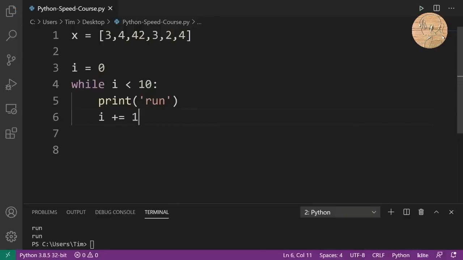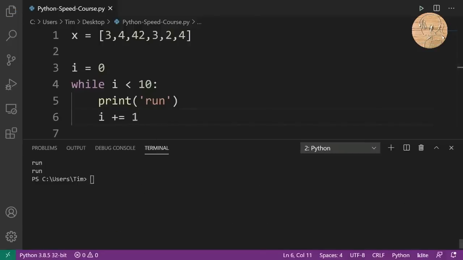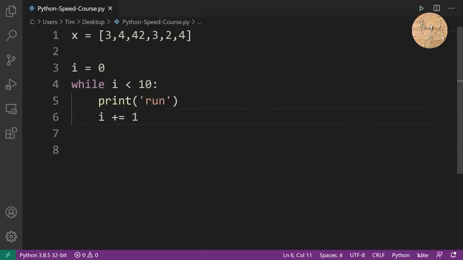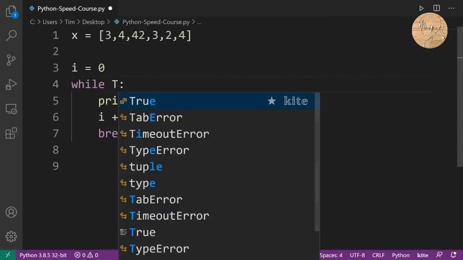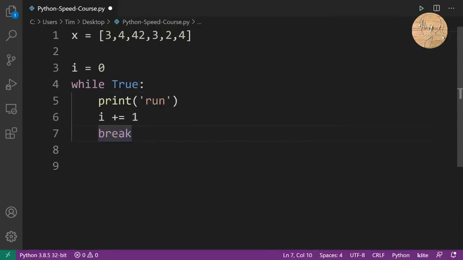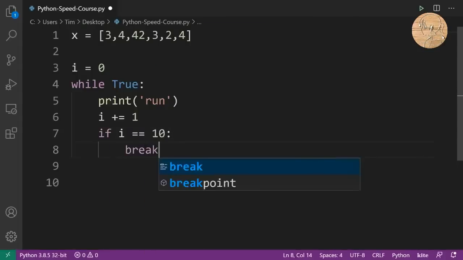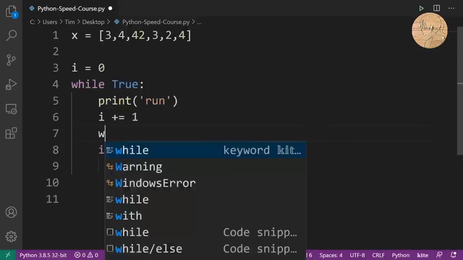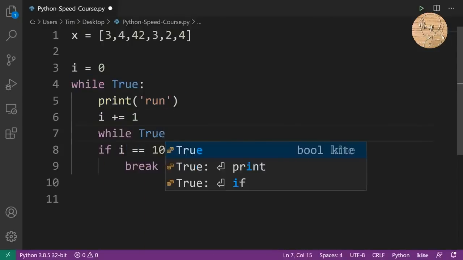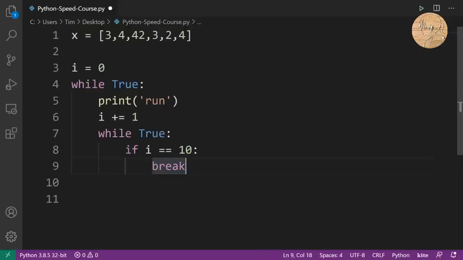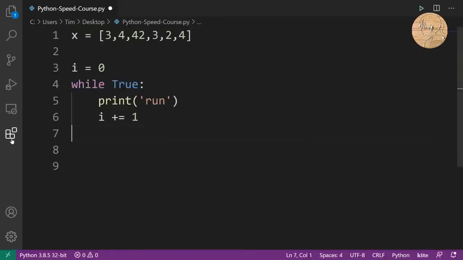If I go ahead and run this, we can see that this is going to run 10 times, and there isn't really much more to talk about for the while loop other than the fact that we can implement a break statement. So we could also write this same code like this: while True, i += 1, and then if i == 10, break. And that will simply break out of whatever the closest loop is to us. Imagine we had another while loop like this, and we said while True inside of here. Then this would break this while loop, not the other while loop. Hopefully that's making sense. Anyways, let's move on to the slice operator.